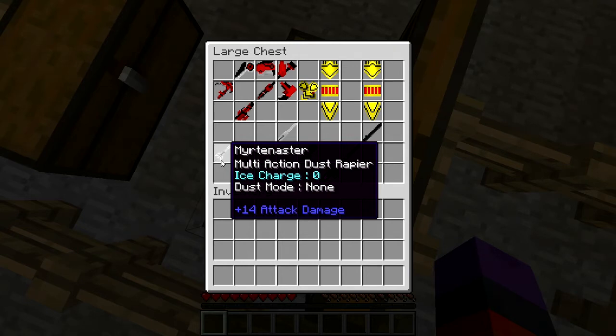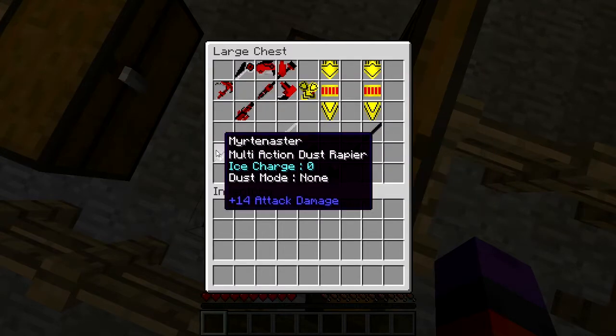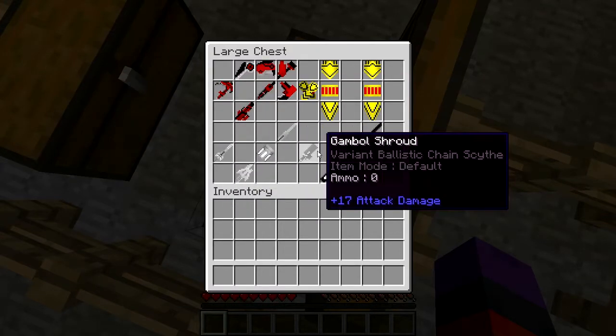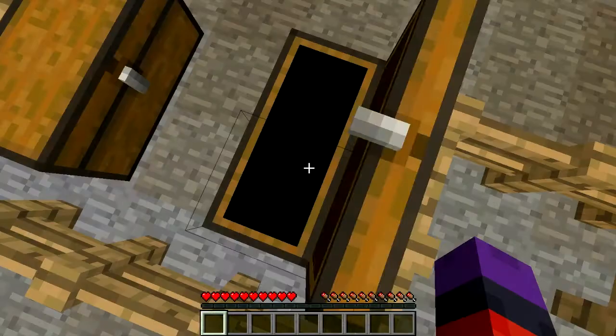Now, for those of you wondering, dust is kind of like the power system of these things. They all run on dust or some form of thing like that. Now, there's also Gambol Shroud, a variant ballistic chain scythe.